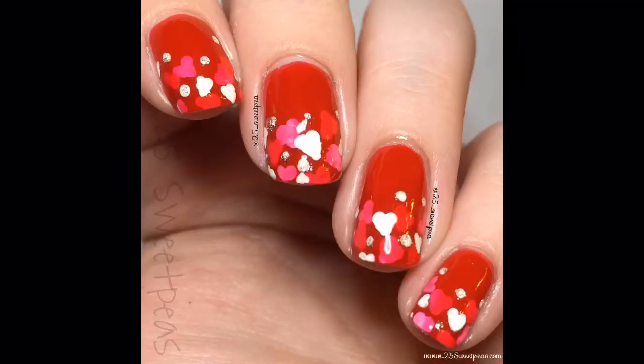And that's that — a really simple, easy, layered look. I love how you get different shades of pink on the hearts because of the red going over the white. And you could keep going and making the layers more intense and have even more hearts, or just do it to your liking.